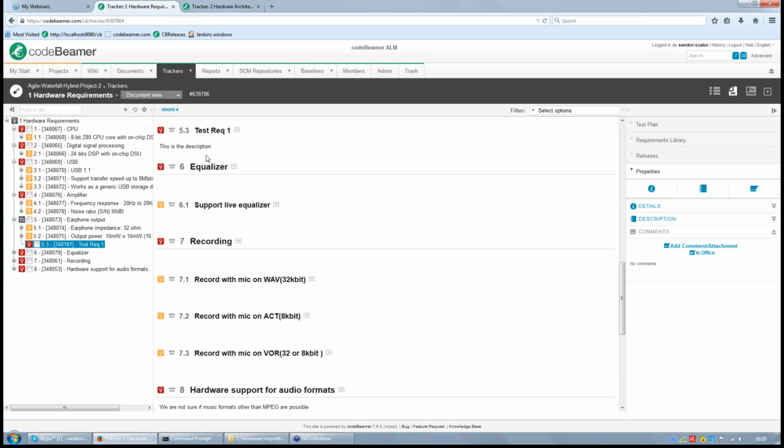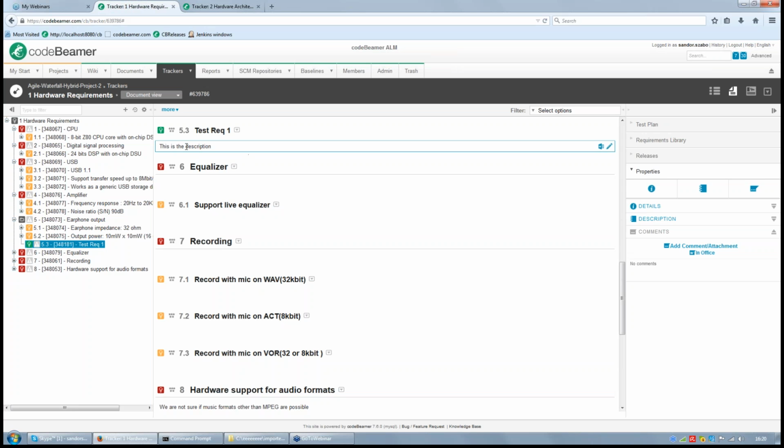So if we return to the document view, here if you just click on this icon, the next state transitions that are possible are lined up in a list, and if you just click on one transition, it happens quickly.